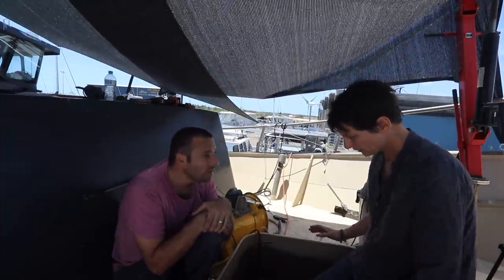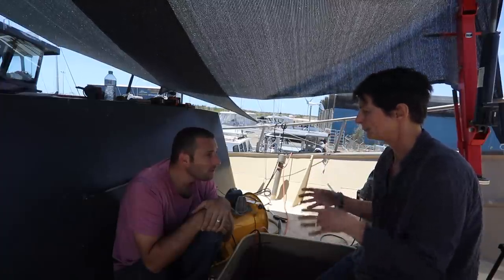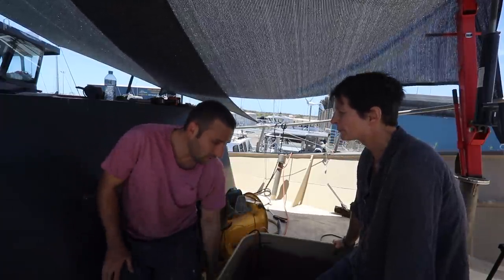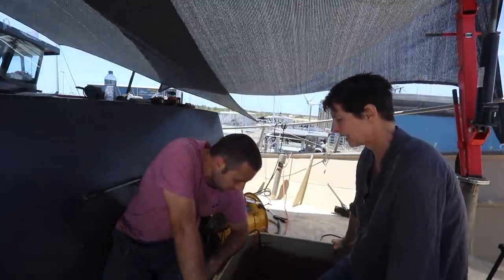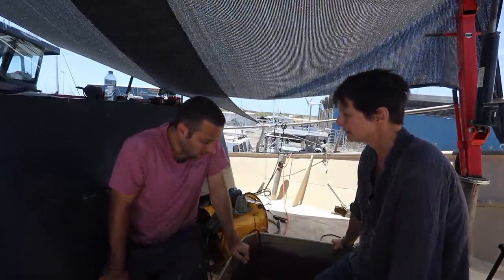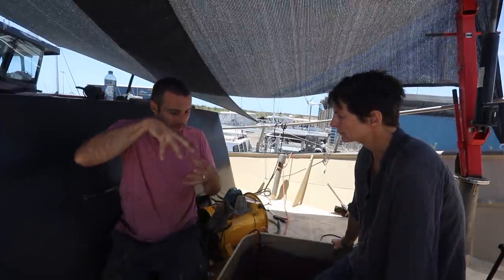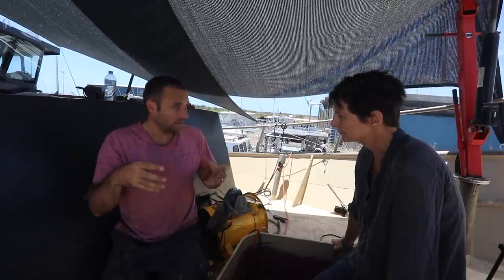Because there's so many areas that need to be cut out or banged back and repainted and blasted, I think it's a much bigger job. Oh, it's like 4 or 5 times bigger than I thought. And also redesigning the anchor well itself, it's a weekend, a week as it is anyway. Well, it's a simple job now because we've cut the floor out. In order to do it, we have to basically cut the floor out and then make a little cylinder and drop that down in it. But because we cut the floor out now, it's easy to do it now.